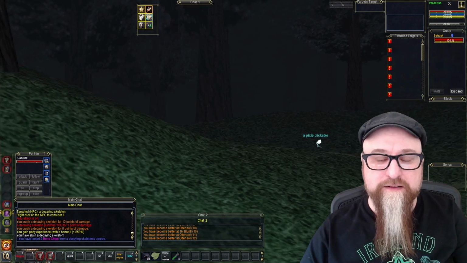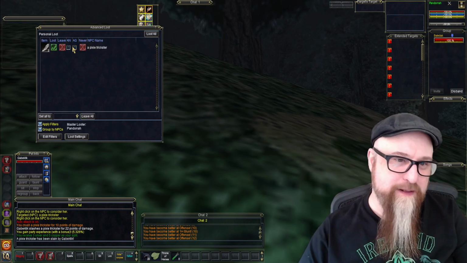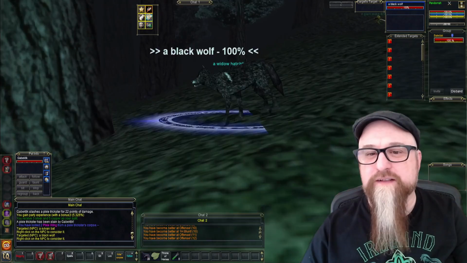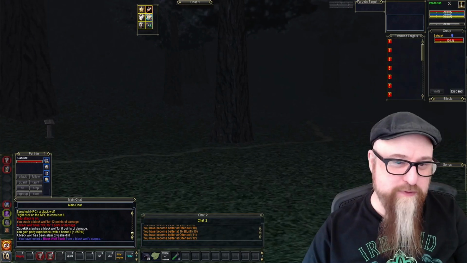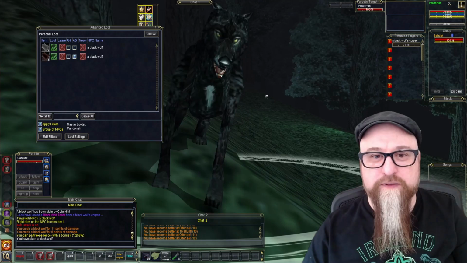Now, I don't know if potion making is big in the first expansion, but if you see those little pixie tricksters and stuff, if they drop pixie dust, you could always save it in the bank, because I believe pixie dust becomes a valuable potion material a little bit later on in the game. So you want to grab that if you can.